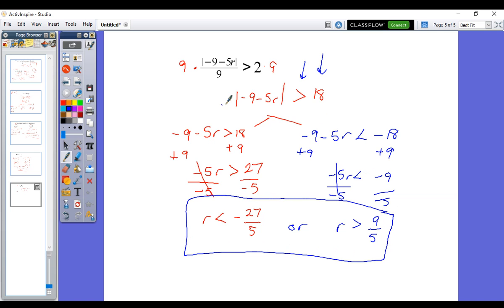But remember, anytime you divide by a negative sign across the inequality, it will change that. Again, if you have an equal sign, you flip it, it still looks the same. So it's kind of the same idea here, but we just don't ever see the flip. Here you do, because these represent two different things. These are the same thing regardless. These are not. Here you're saying the value of r is less than this negative number, or the value of r is bigger than this positive number. So that's the biggest thing to remember.